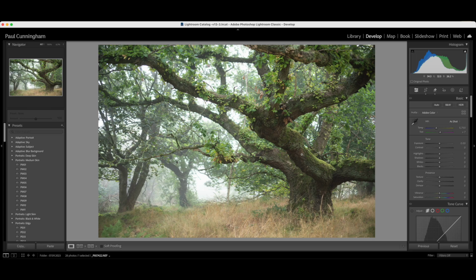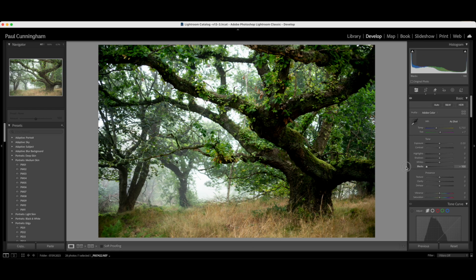What I'm going to do firstly is flatten the image. What does flatten the image mean? I do it manually, as it's a raw file. The first thing I do is start from the top, and I can see the exposure is to the very right on the histogram. That's always going to happen when you shoot in snow or mist. You're always going to get your histogram going to the right-hand side, and that can't be helped, because if you try to change that, your snow or mist is going to look quite odd. For example, if I drag my blacks down, you can see on the right-hand side it's still overexposed, so it doesn't make a difference.